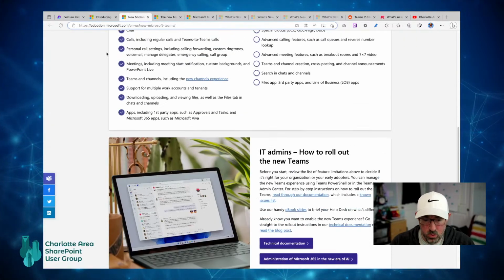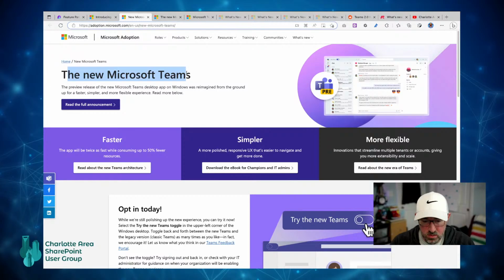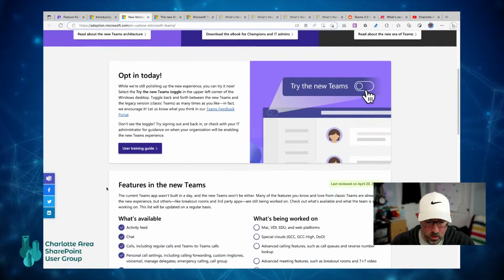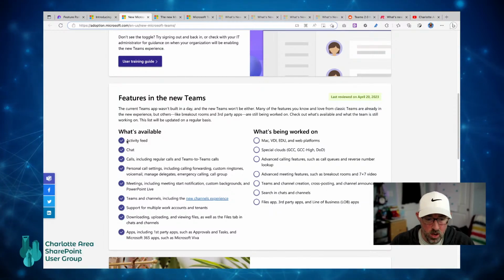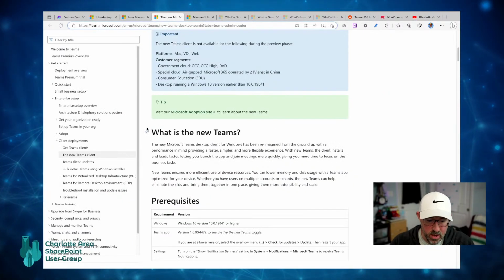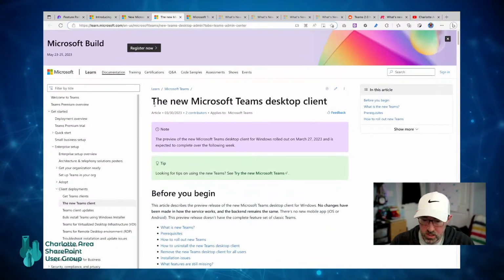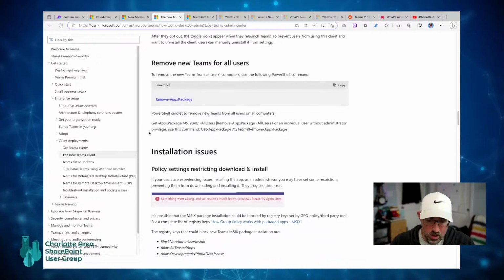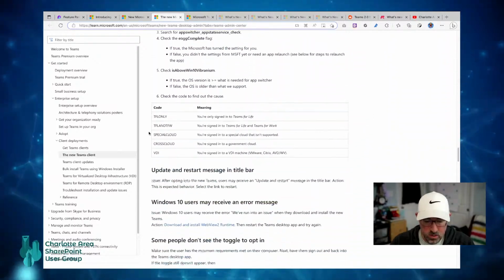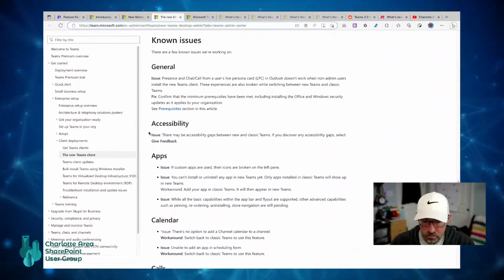Again, if you go back to the new Microsoft Teams blog article and you scroll down to features and Teams, this is a pretty good running list of things that are not quite there, but make sure you cross-reference that with this article, the new Teams desktop client, and go down to the section in this article where it talks about the known issues.